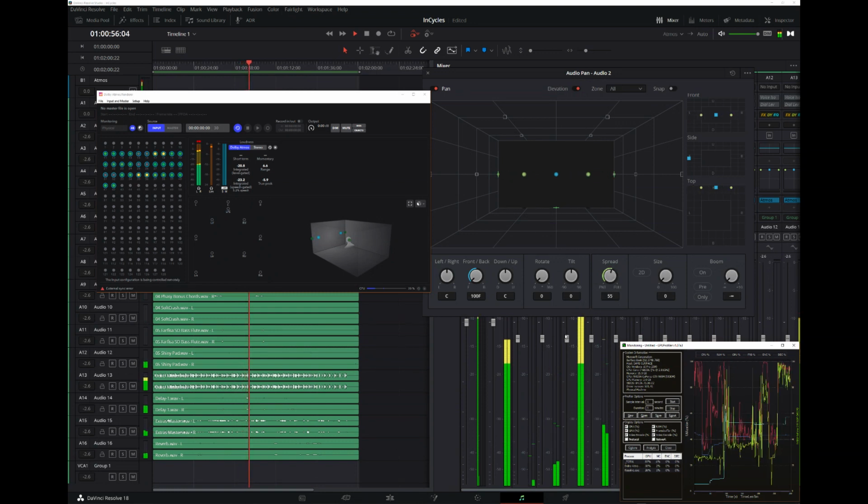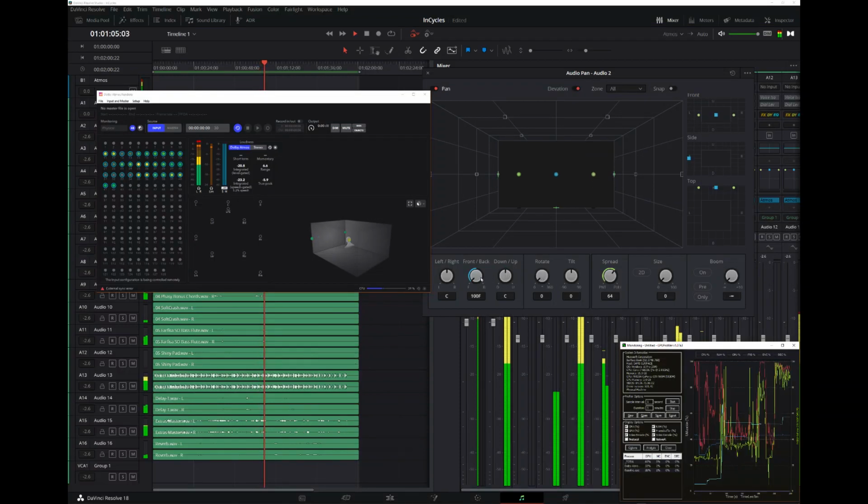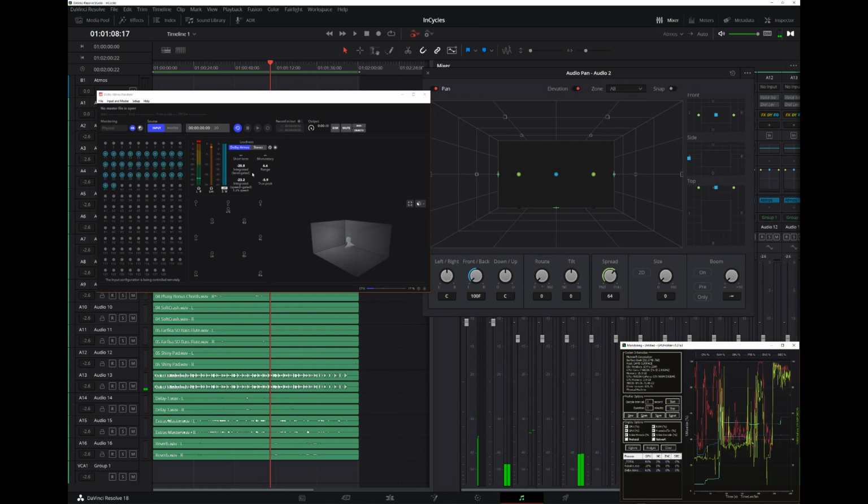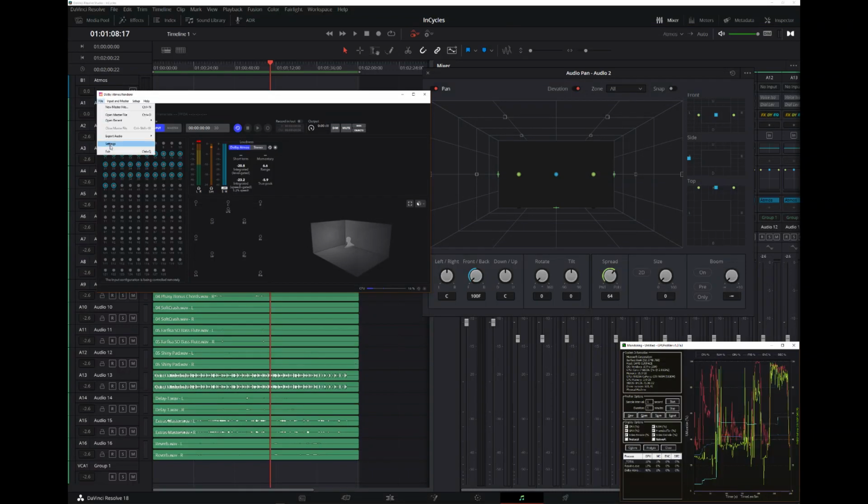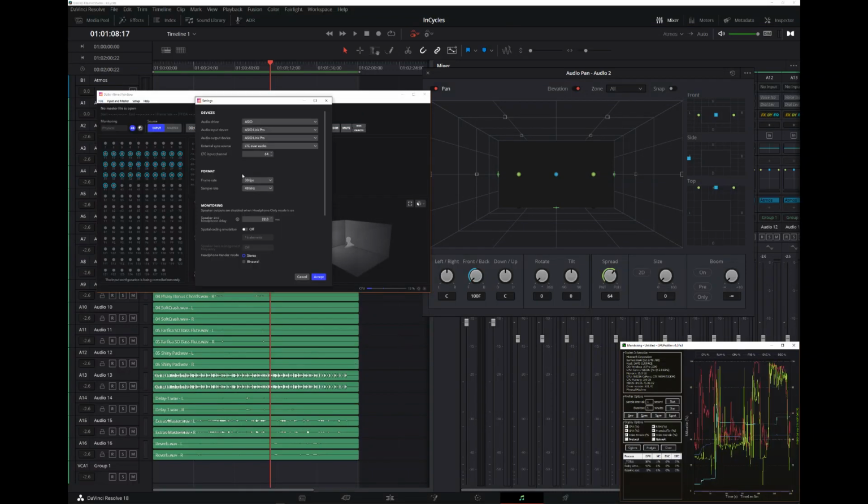So we've got audio connected, we've got metadata connected, so we can mix exactly how we want. Timecode is coming through from the timeline of DaVinci Resolve. In the settings, the format of it is decided here, so you can be LTC or ASIOLink. Not quite sure if ASIOSync can work through ASIOLink. So if anyone knows, let me know.